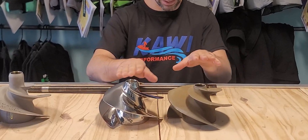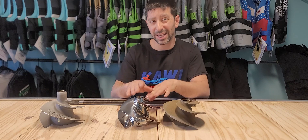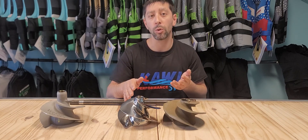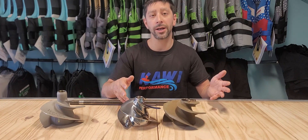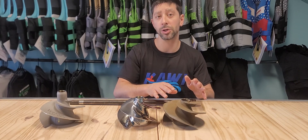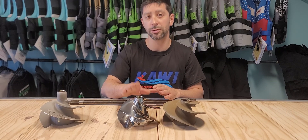This is the 1421 made by Solus. It's actually a little bit taller than the OEM one, and it's a little bit steeper in pitch so it does scoop more water. It's actually a very good replacement for the Ultra 300. If you do want to upgrade an impeller, the OEM impeller is actually an excellent choice — they do a very good job from the factory. Solus also does a very good job, but you usually want to stick with the 1421.